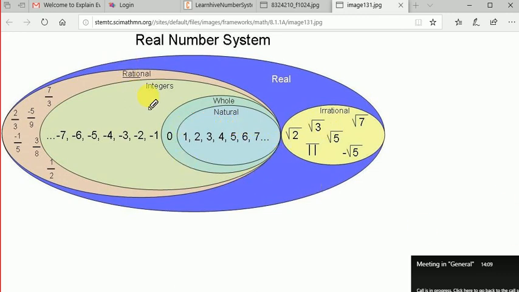Similarly, if I go over here, all integers are whole numbers, no, because integers are positive as well as negative, whereas whole numbers are always positive. All rational numbers are integers, no. All integers can be rational numbers, but all rational numbers are not integers. Now sometimes students ask, if rational numbers can be written in the form of p by q, then how is 2 a rational number? Because we can write 2 as 2 by 1, so this is also p by q form.